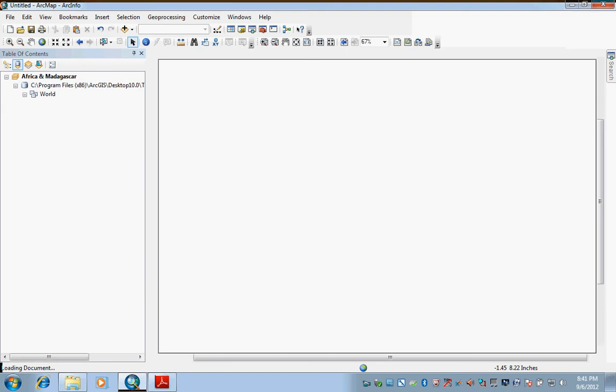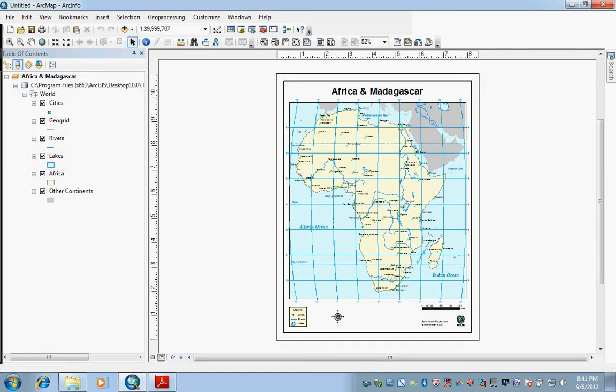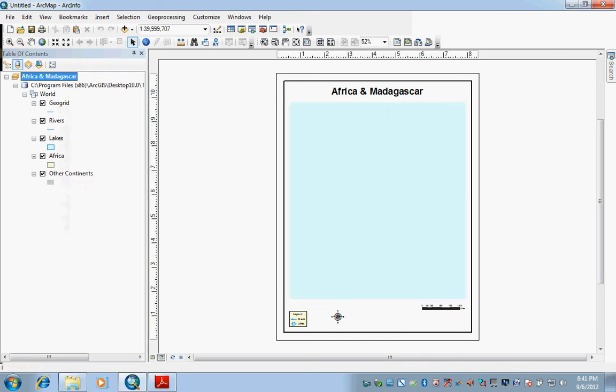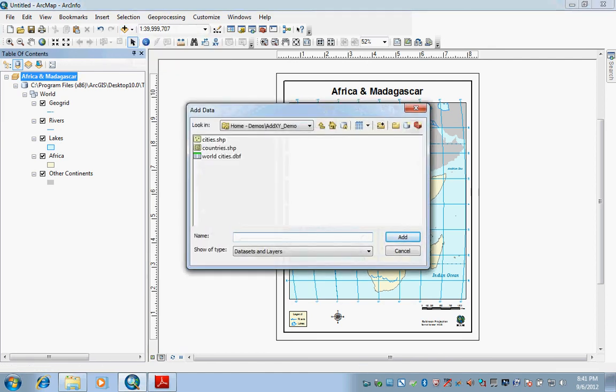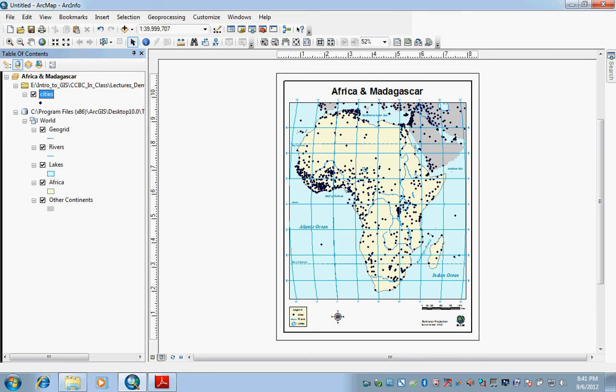And that is a series of files that are stored within. I happen to pick Africa and Madagascar. You can see that there is already a cities layer in here that happens to be cities of more than 5 million in population. But if I don't want to use that and I just want to use the cities layer that I created myself, I would go into cities and I could add that in myself. And there's the cities layer that we created earlier from our table. And so now I have this wonderful map of, say, Africa. I could have picked any one. I could have picked the world and shown all the world cities. And now I have this nice layout that ArcMap already puts together for me.